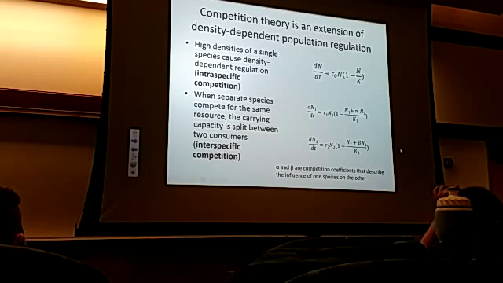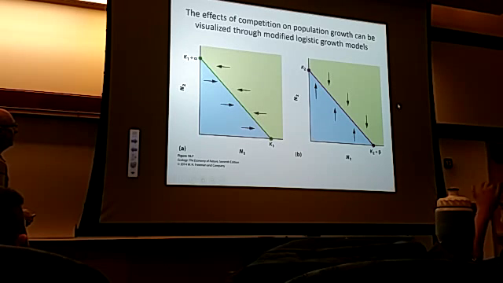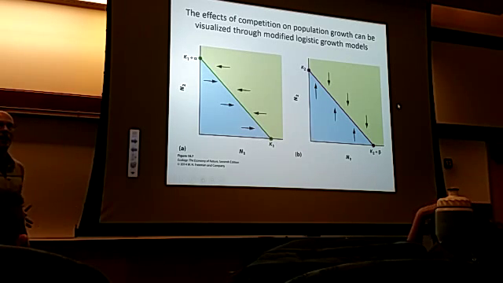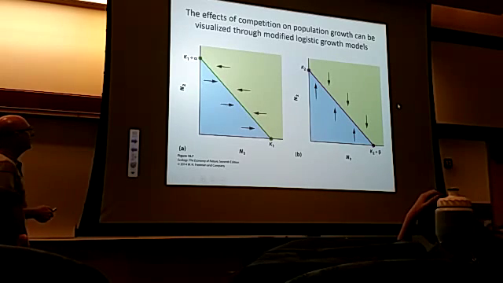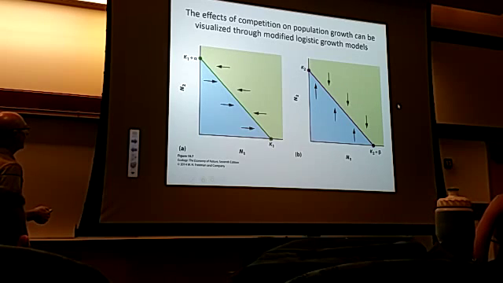So it was Lotka and Volterra that did this as well, these competition equations, just like they did for predator-prey relationships. So what they did was come up with these diagrams again to illustrate how these equations might work in individual situations and then combine them to understand how the two species might behave. So in this case, we have two graphs, and one of them is indicating the carrying capacity and effects for species 1, and the other one is considering species 2.